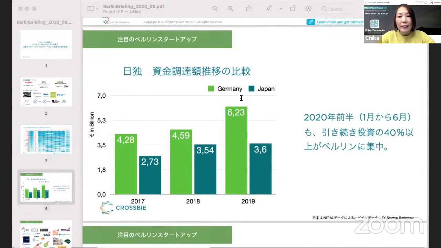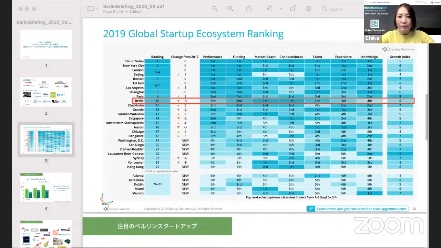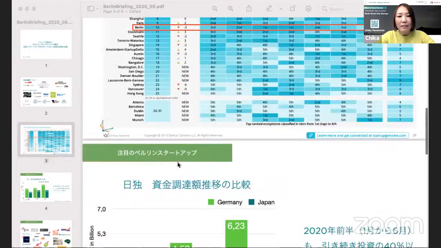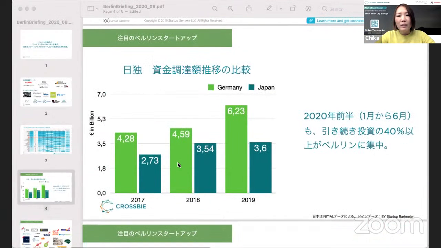So quickly, Berlin is ranked one of the top startup ecosystems in Europe. Looking at this comparison between the German investment market and the Japanese investment market, the German investment market is about 40% bigger than the Japanese investment market.